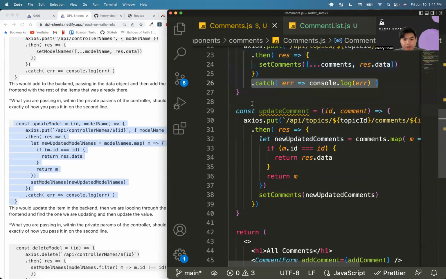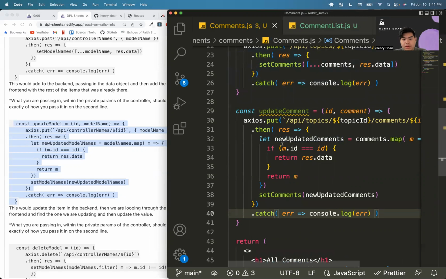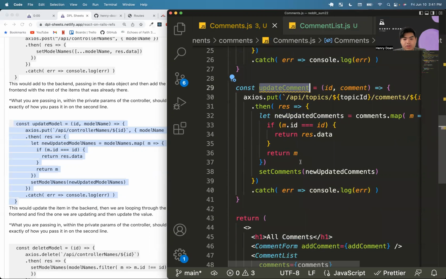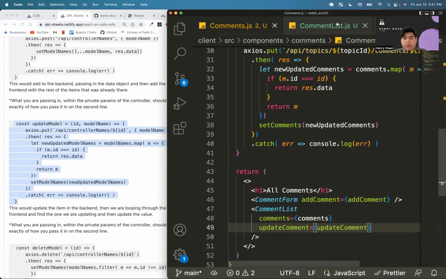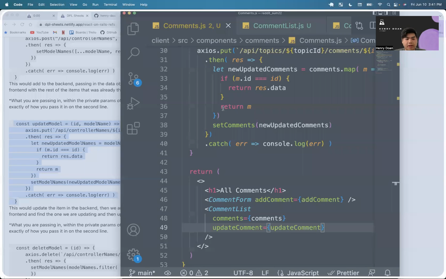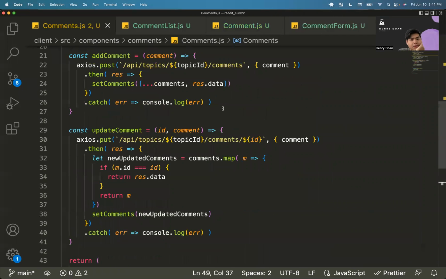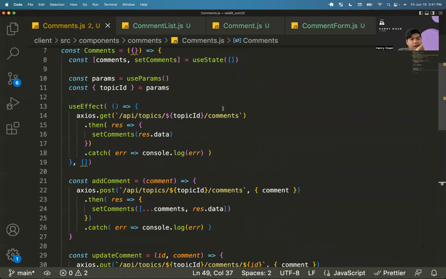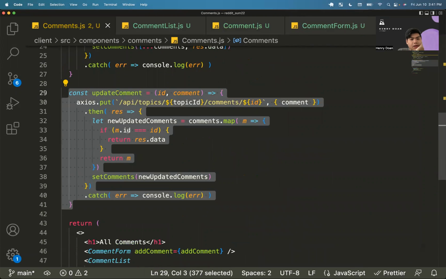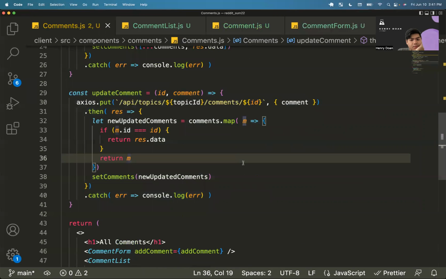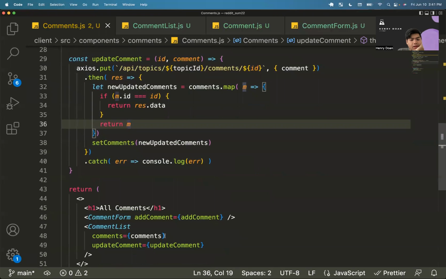Doing the same catch for now. So then let's go ahead and do this particular function inside of our list. So let's pass that down one more level, which is our update comment here. So let me scroll from top to bottom. Well, I didn't do anything. The only thing I added inside of this file is this here, and then this here.